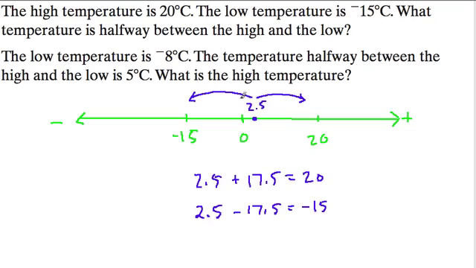Because we hop 2.5 down to 0 and then another 15 to negative 15. So subtracting a total of 17.5, that's a halfway point. It's 17.5 degrees to the left and positive 17.5 to the right. Both of those distances are equal, so this is a halfway point.